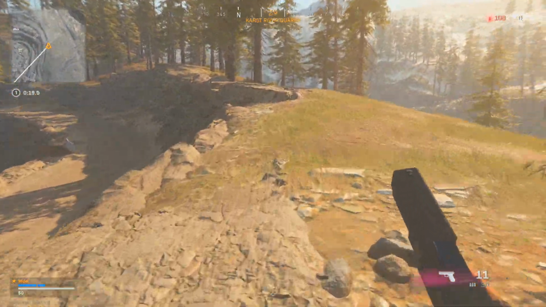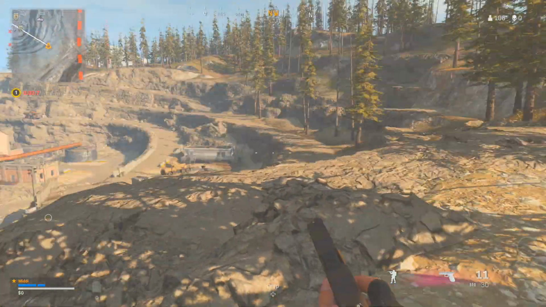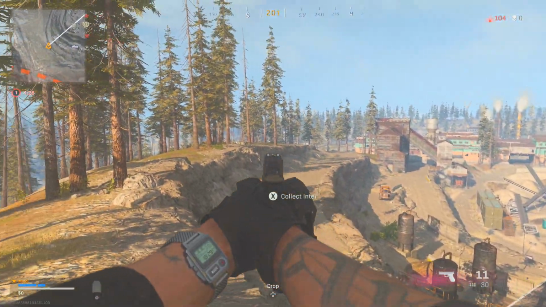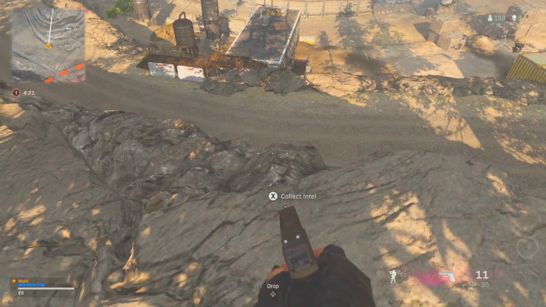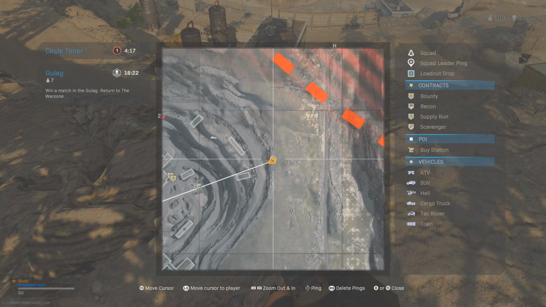Once you're at Quarry, you want to head to the kind of rocky side of it. It's the higher part of it. Just align yourself with the little white building you can see down there. You come on top of here, just make sure you climb up this rocky bit. If you don't land up here, you're going to have to run all the way around. But yeah, the gold coin is here, so just simply collect that, and that is going to be the first piece of intel for you, and this is exactly where it is on the map.